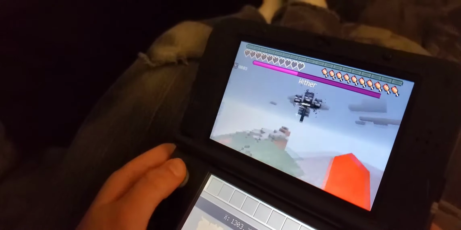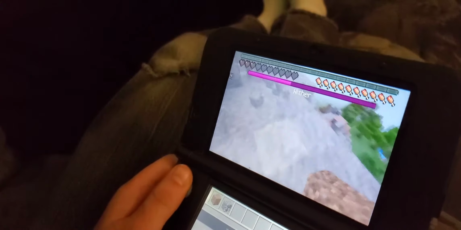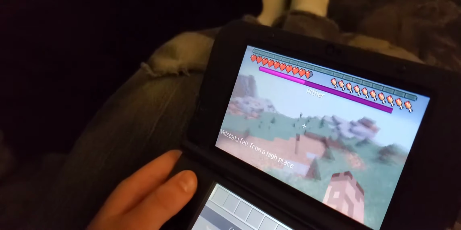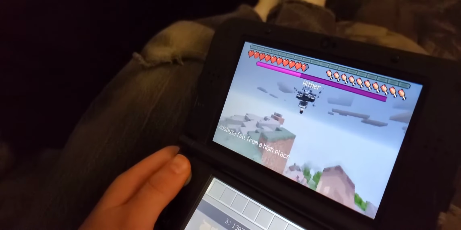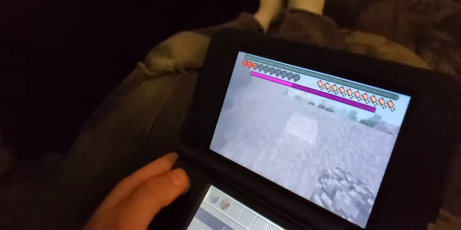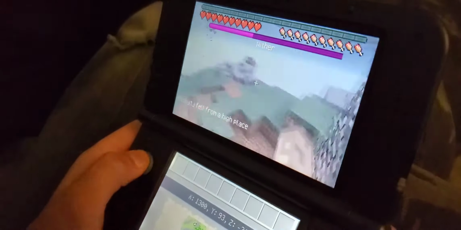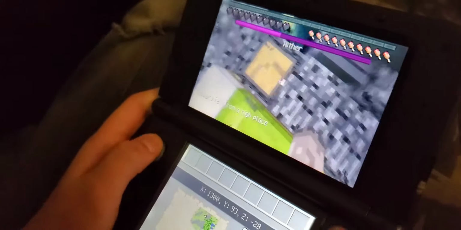Oh, he's charging. Maybe I can punch him. Punch him. It's not going to do anything, though. Okay. What is that? It's a cow. Got him. I got a hit on him. Hit him. Oh, my gosh. Jeez. Do I have anything left in these chests? Oh, my gosh.